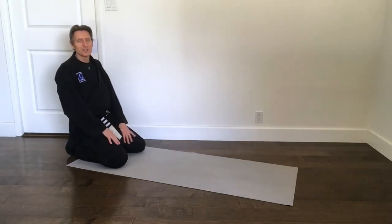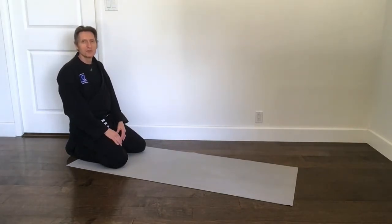Alright, White Jackets, so there's one more piece of your curriculum that we haven't worked on this week, and that's forward rolling and back rolling. So let me first of all say, only practice this if you have somewhere safe to do it. Check with mom and dad, and they'll let you know if it's a soft enough surface.